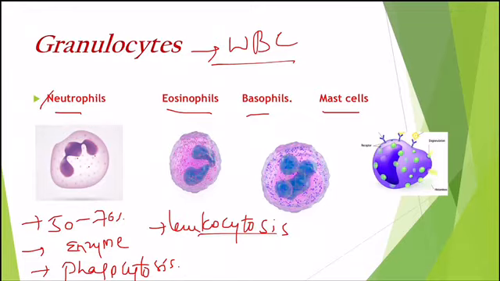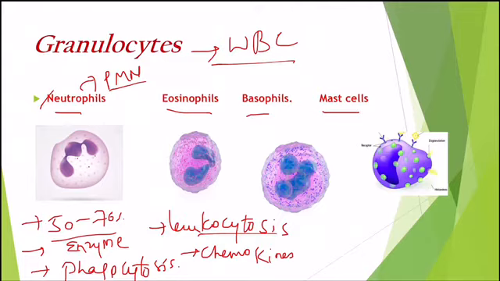They are the predominant cell type in acute inflammation, and they are recruited to the site of infection by attraction to chemokines. They are thought to have a role in the specific immune response also. Neutrophils are called polymorphonuclear leukocytes, and they are more in number among the circulating leukocytes compared to the eosinophils and basophils. They contain granules which possess enzymic activity, and they show the process of phagocytosis.